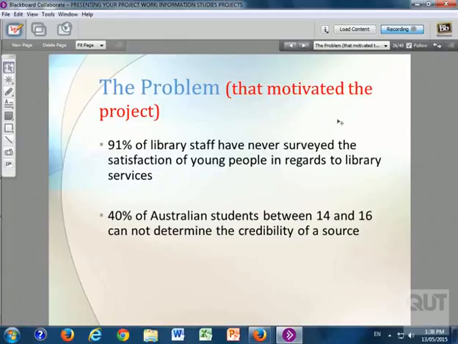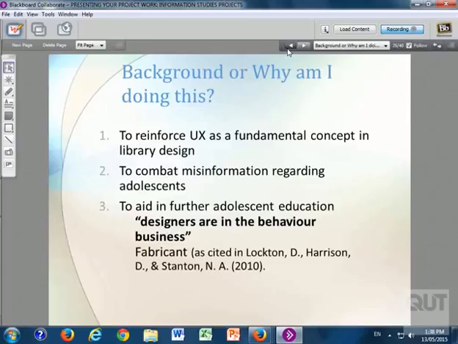I'll go back to the first one. It might be for you, you talk about what it is about yourself. There might be something personal as to why you chose this topic, that you have a particular interest in a particular area, and that's where the topic comes from. It might be that the topic is related to an area that you want to work in. It might be that the topic's related to the country you live in. It might be that it's related in some way to you as an individual or as a member of a group.